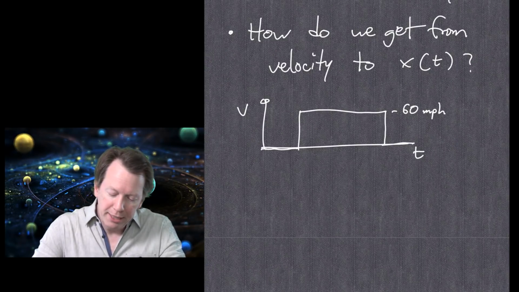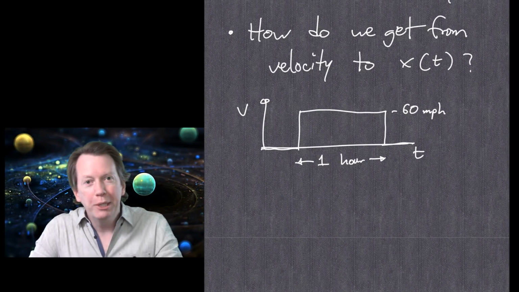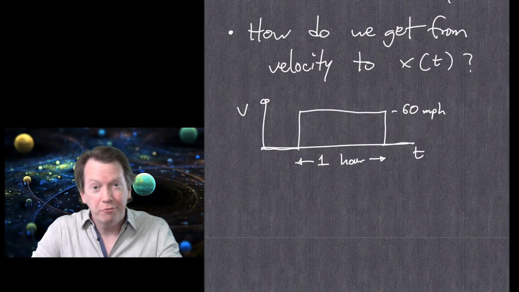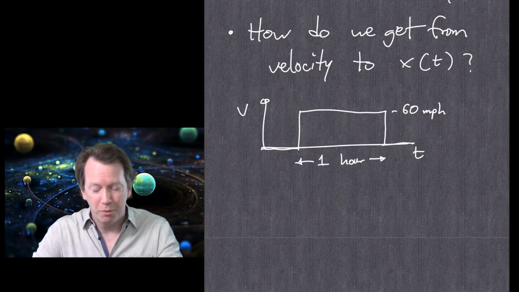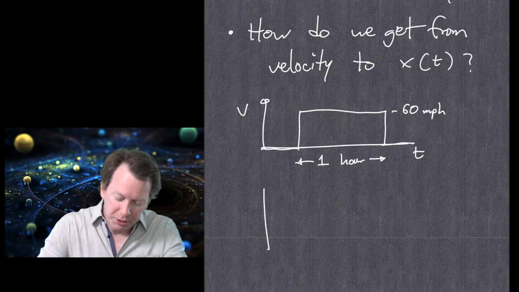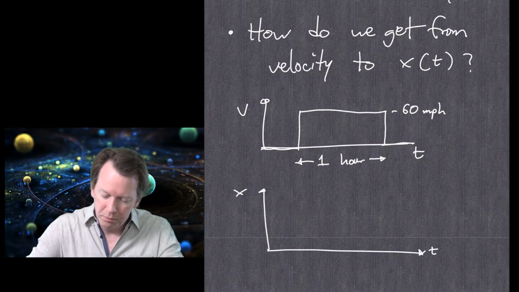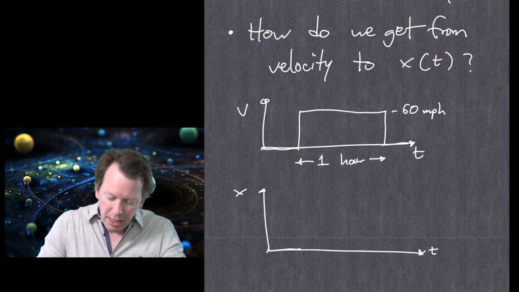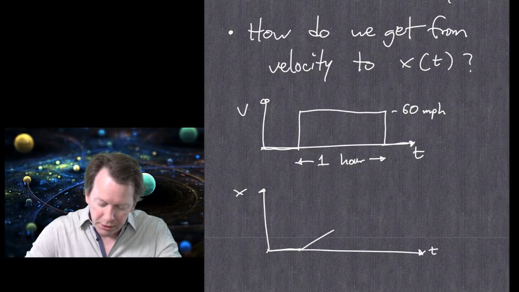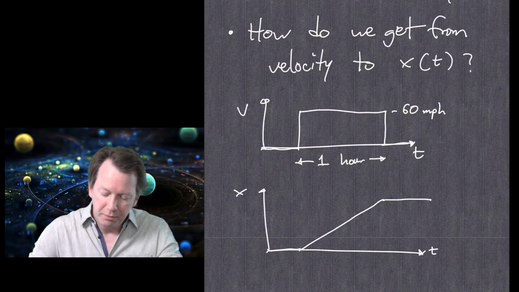And furthermore, imagine this went on, you drove for 1 hour. Well, pretty clearly you can figure out how far you went. In fact, you can figure out your position as a function of time, right? Just from that, if I plotted, here is your position x as a function of time, t. Then your position is, you're not moving, and then you're moving at some constant velocity for an hour, 60 miles an hour, and then you stop moving, okay?